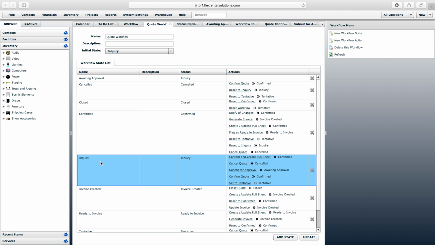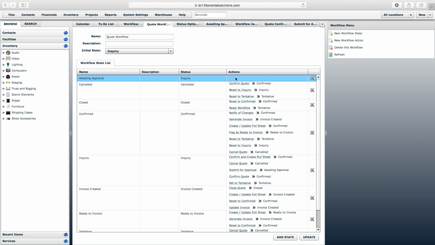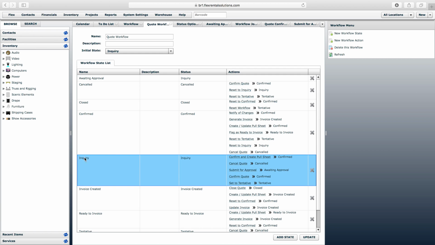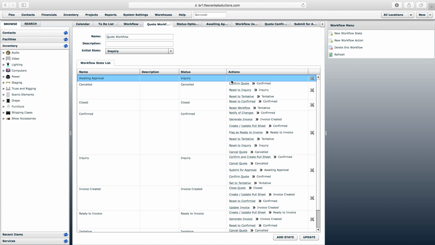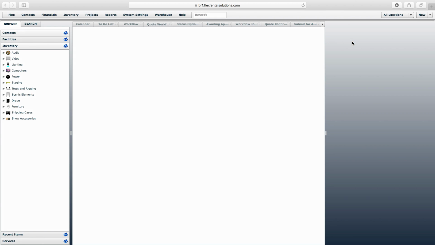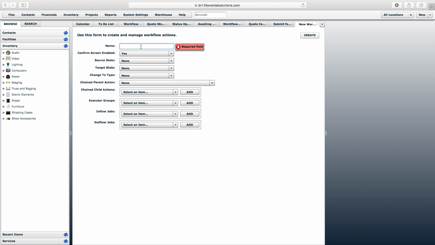Maybe you go from inquiry to submit for approval, and then from awaiting approval, you set up several new actions like send back to account manager for changes, and maybe that would just go back to inquiry. You might have another action that says set to tentative, another one that says set to confirmed. So let's set up a new workflow action, and we'll just keep it simple and say confirm quote.